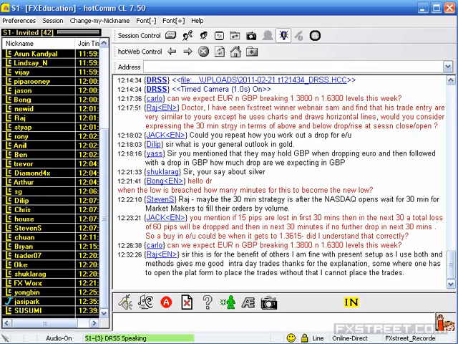Jack, you mentioned if 15 pips are lost in the first 30 minutes, then with the next 30 a total of 60 pips will be dropped. So when 15 pips is there, then they will drop only 45 pips, not 60. That means 15 into 3, 45 pips will be dropped. And then in the next 30 minutes, if there is no further drop, a buy euro could be when it gets 36.15, it is understood. Yes, when it drops about 45 pips and does not cut the low for more than 30 minutes, at that time you can try to take a buy.